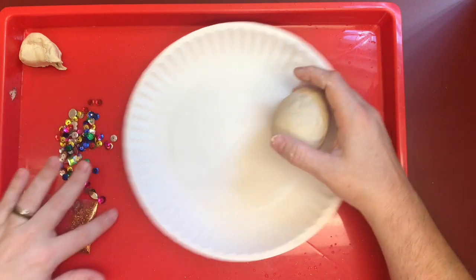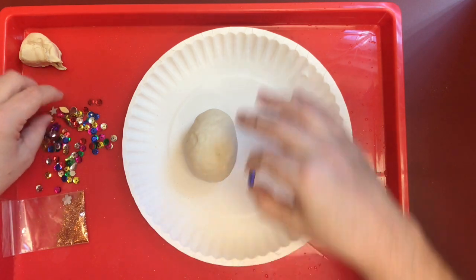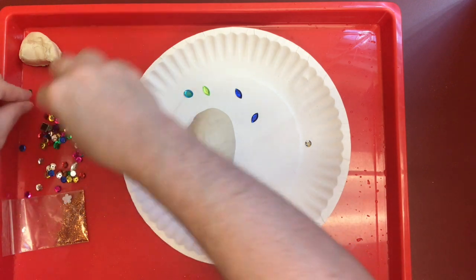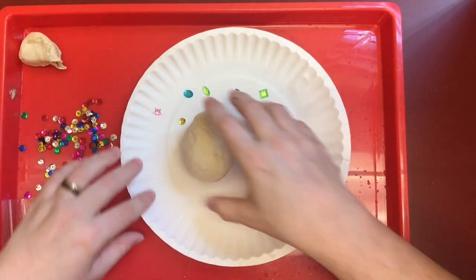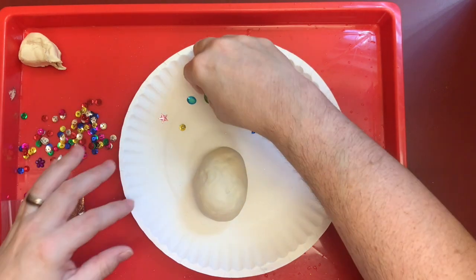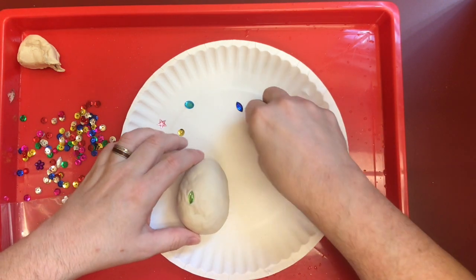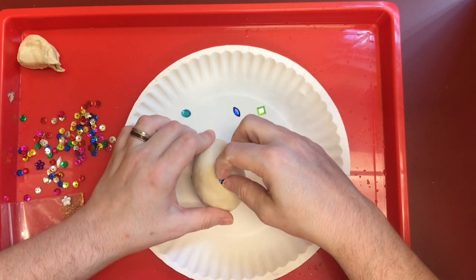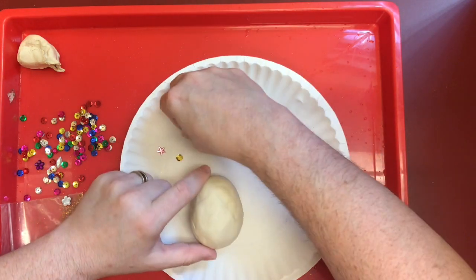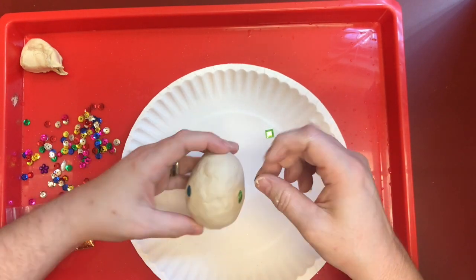Now, you have some choices to make. You can choose to add some gems. I have some really cool kind of oval-shaped ones, and I have a nice square one. I've even got a star here. I think what I'm going to do is take my oval-shaped gems and put them in the middle. And all you have to do is put your gem on your egg and push it down a little bit and it will stick right into the clay. And it will look very neat. So there are my gems stuck into my clay.